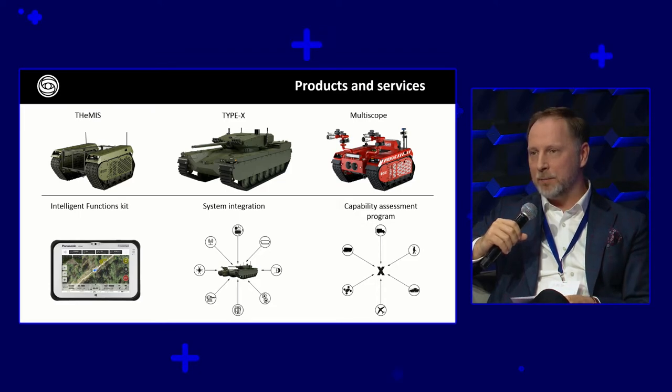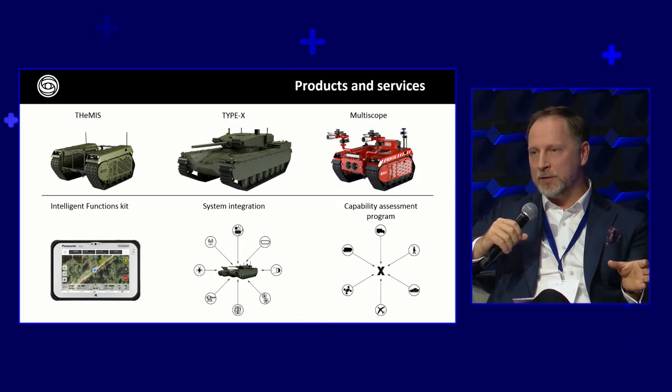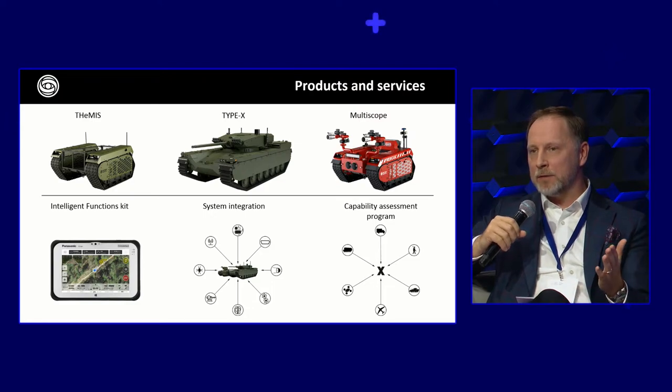We can actually modernize existing capabilities. The biggest lesson learned over the years is that we first tried to provide totally autonomous vehicles, but we learned soon that clients are not ready yet. Even though everybody understands robotics is important, we have to go through the learning curve. Everybody understands better if you put autonomy into existing vehicles first, and later use totally independent ones.